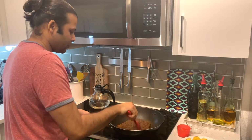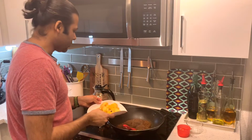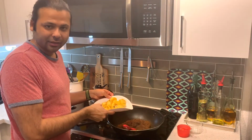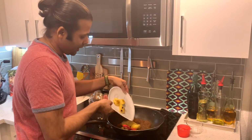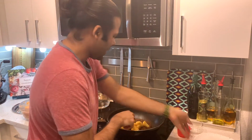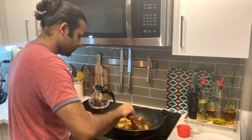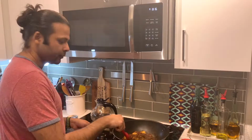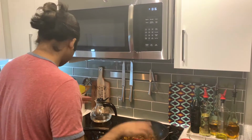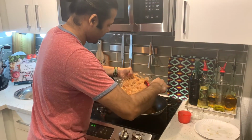Now, next thing that I'm gonna add is potatoes. The reason for that is that your chicken is already marinated, but not these guys. So first you want to put them in so that you can just cover them with the masala, and then you want to put the chicken in. Okay, so I mix the potatoes nicely, and now this baby needs to go in.